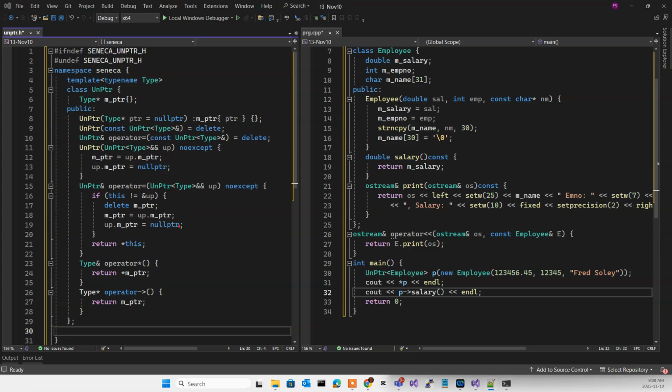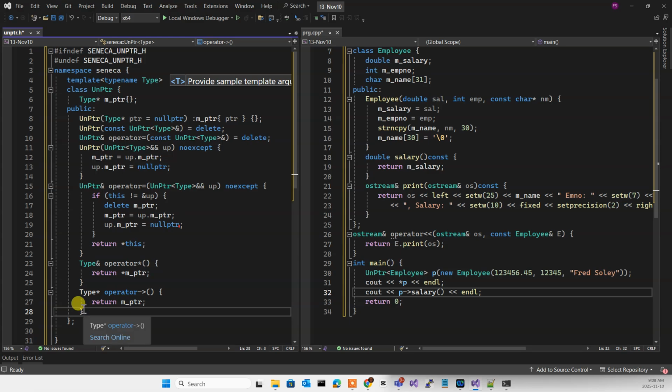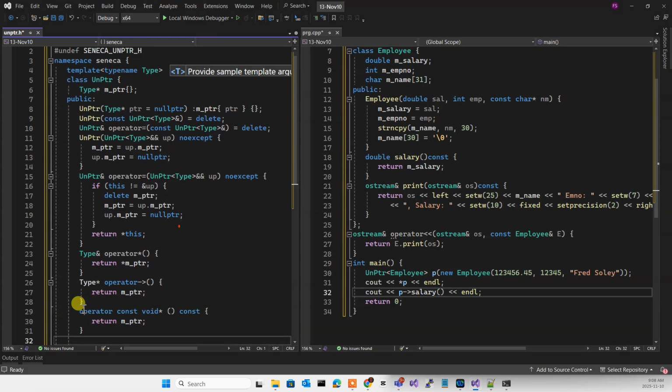Also, what if somebody wants to see what is an actual address inside that thing? Where is it in memory? I want to have that. Again, I have learned all these things from OOP345. Actually, this could be a very good assignment for OOP345 because you have all the information that you want. I can simply overload the typecast const void pointer, make it a const, and return the address out. So if you want to know the physical address in memory, you have that one too.